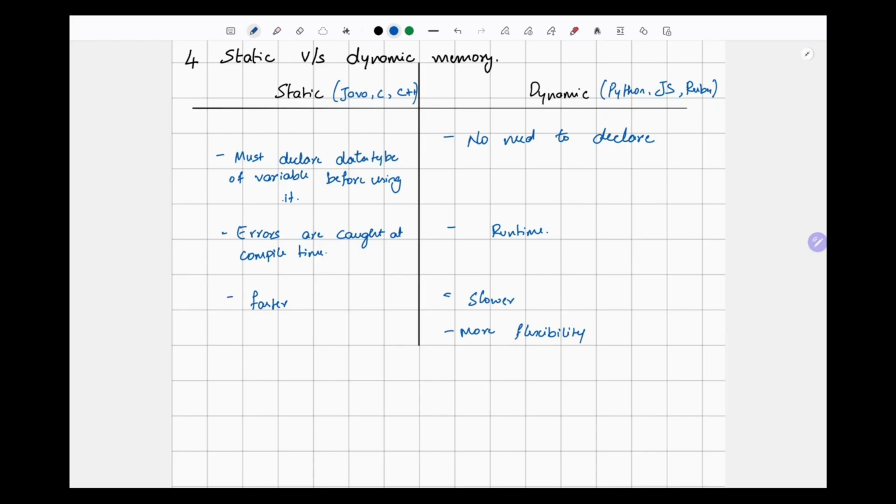Java falls under statically typed languages, where we have to declare the data type of the variable before using it. What is a data type, what is a variable, all of these things we will cover in detail, don't worry. These types of programming languages are much faster and errors are caught at compile time itself.